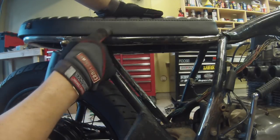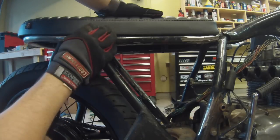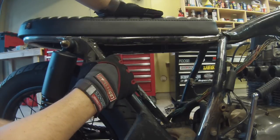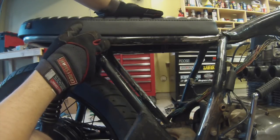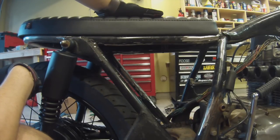I'm going to sit on this too when I get a little bit closer to doing that. Try to get as much weight on it as possible, so I can really make sure that we're not going to contact that going over any big bumps or anything. But for now, I'm going to start to measure up and weld in the 2 mounts for the back of the seat. And I'll bring you guys back whenever I get those in, so you can see exactly how I did it.